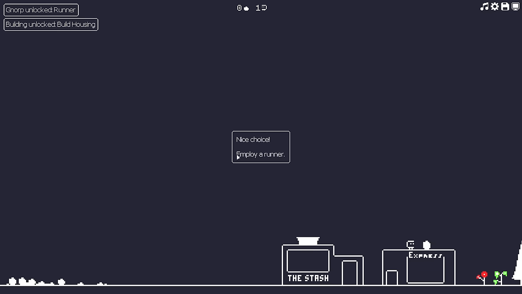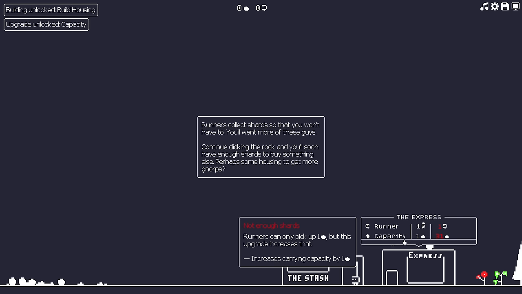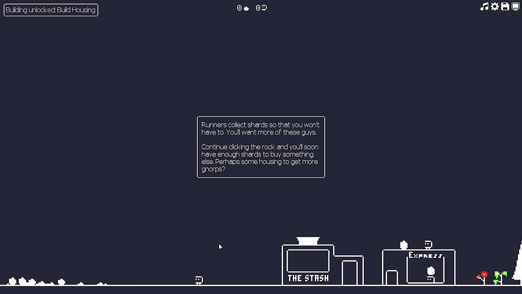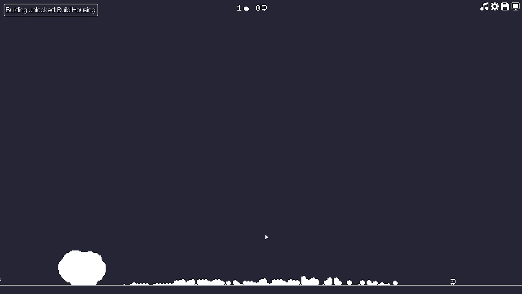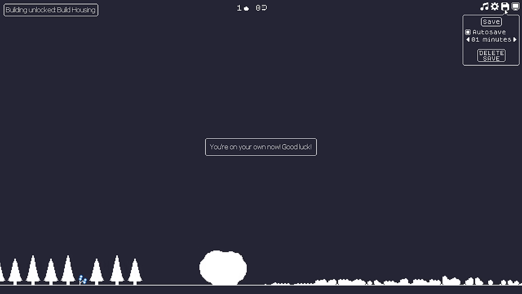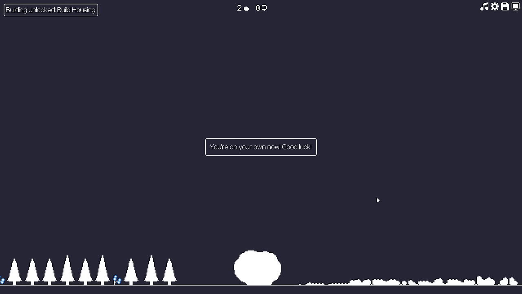Nice choice. Now, employ a runner. Okay. Runners are the lifeblood of the Gnorp economy. They ensure that shards get picked up and delivered. Runners will collect shards you don't have to, so you want more of these guys. Keep clicking the rock, and soon you'll have enough shards to buy something else. Perhaps some housing to get some more Gnorps. The music is good, but it's also loud. You're on your own now.